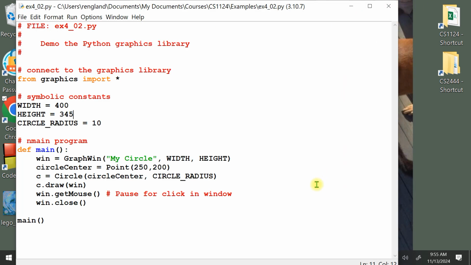Back to the drawing board. So my evil master plan still needs a tweak or two. What's wrong with this picture? What if I want the center point of the circle to be right smack in the middle of the window at all times, regardless of the size of the window? Symbolic constant. Use the symbolic constants. Where is the center point of the window if the window is width across and height down?